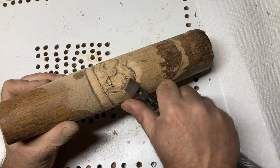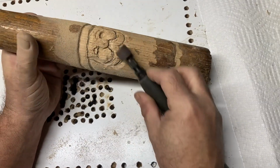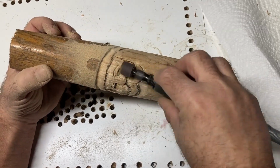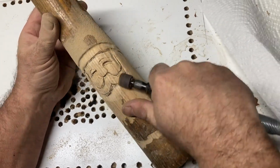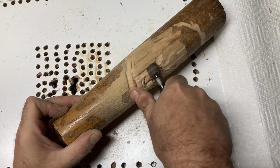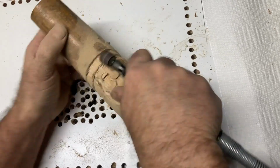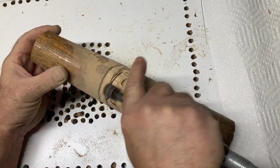Sometimes when it's a little too hard, I'll go to a sanding drum instead of trying to cut through with some of the bigger bits, and then see how much I can actually clean it up. But it's a pretty simple face. I'm just putting two slits for eyes. I'm not even digging the nose in real far or anything. I just kind of put a little simple nose on it, and we'll use some paint to dress him up, and we'll have a quick little Santa.